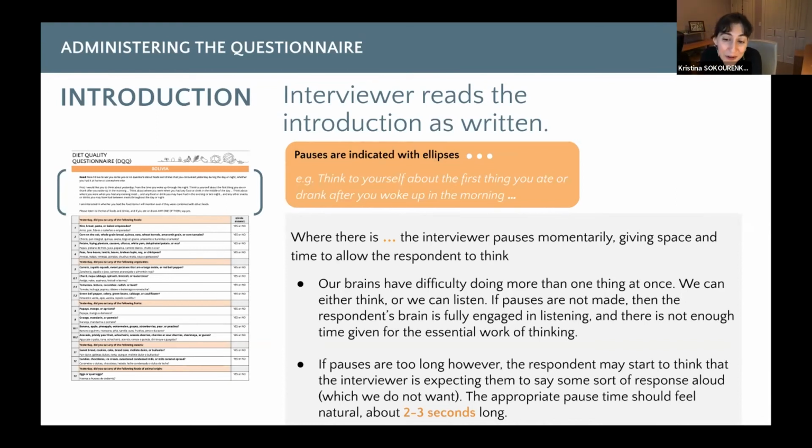Think about what you ate in the morning. Think about what you may have had for lunch and who you were with. And then think about what you had for dinner yesterday. If we were to breeze through this introduction, it would be a struggle to think while we listen. So there actually is one piece of training beyond just reading the questionnaires, and it's to make sure we pause, which allows the introduction to serve its purpose and enables people to think back on their day.